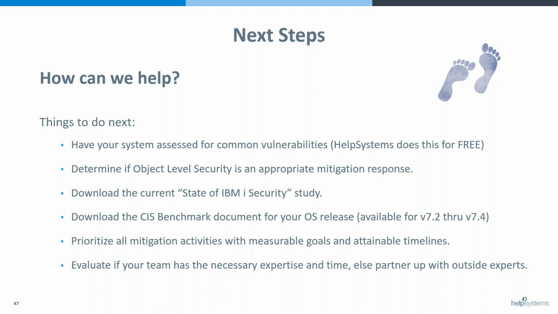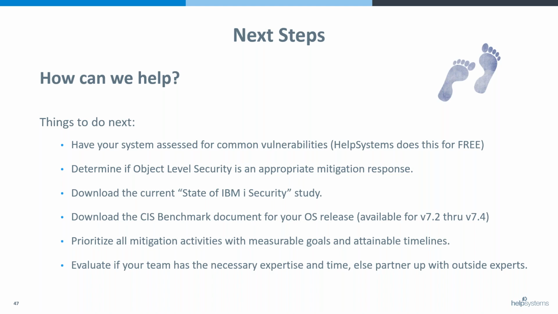You should determine if object level security is one of the appropriate mitigation responses. There are other things that can be done and possibly more quickly. So is object level security on your radar, and where does it fall into the hierarchy or order of things where that mitigation is going to be applied?